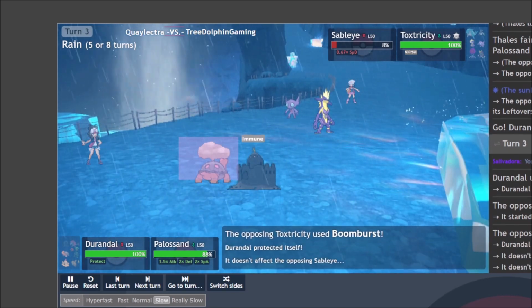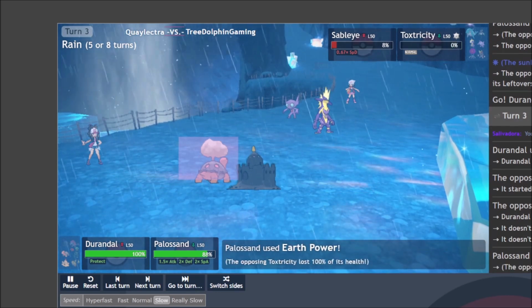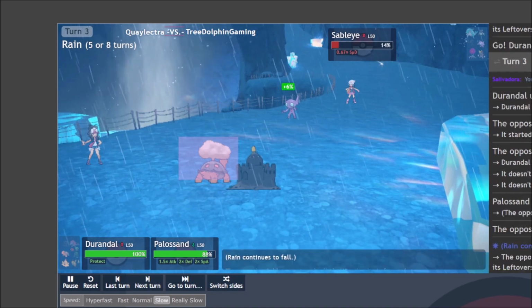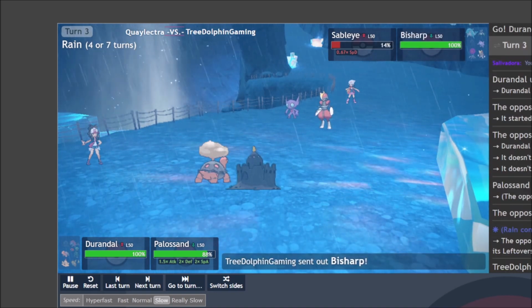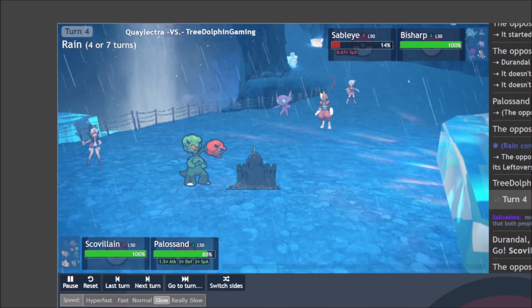Boom Burst from Toxtricity. Looks like it may be locked in based on that play, while it takes an Earth Power for 100% of its health. Palisade about to be on a tear here unless TreeDolphin can find a way to slow it down or one-hit KO it. Torkoal's going to have to exit so that Scovillain can come in.